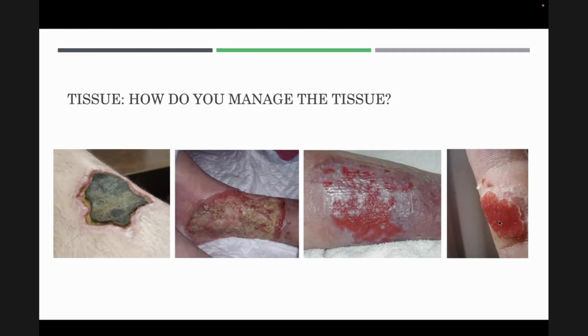Okay, good. What about this tissue? How would you describe that? Hypergranular. Hypergranulation tissue. Now, what do you want to do with that tissue? Debride it. Good. Do you think it's going to be able to epithelialize if you just leave it behind? No. Exactly. So too much of a good thing, you want granulation tissue, but in this case, too much of a good thing is a bad thing. It's going to prevent epithelialization. So you can debride that and then apply the appropriate dressing.